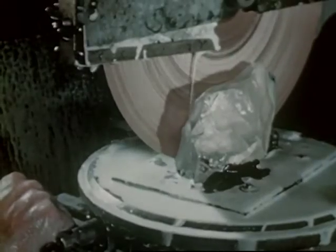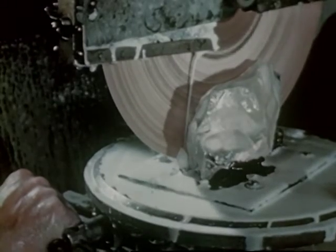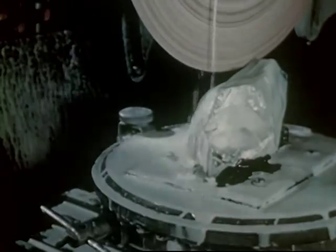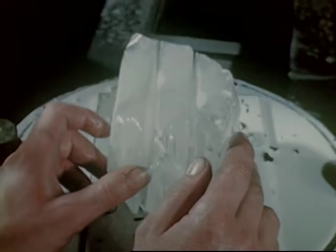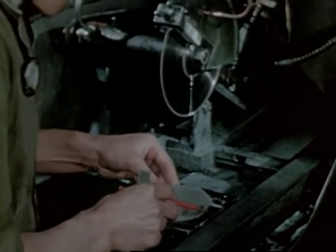Special saws are among the many developments which have been made during the war to facilitate the manufacture of quartz plates in large quantities. The quartz is harder than steel, but the diamond-edged blades quickly go through the large pieces. For successful cutting without undue waste of material, the saw blades must be as thin as possible and quite free from vibration. A stone of this size is cut into several slabs, and for convenience in handling, each of these slabs will in turn be sliced into smaller pieces.